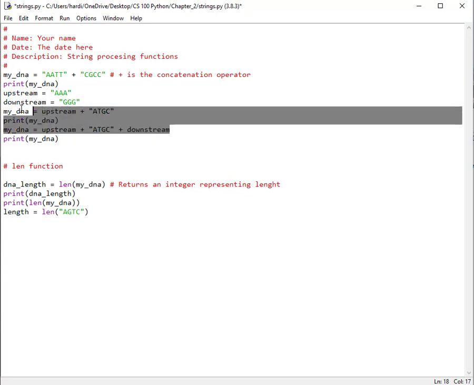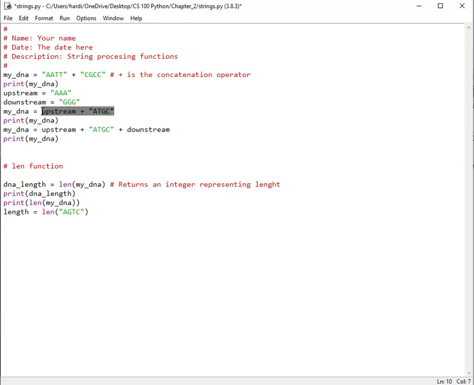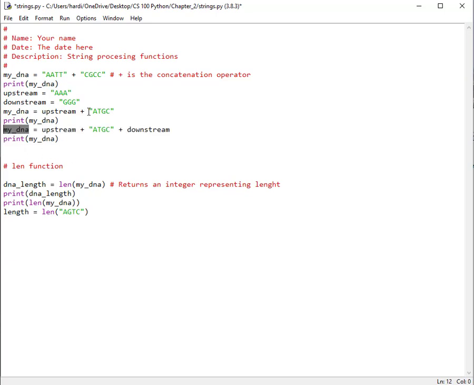If you look at what we did previously, you see we changed the value for my DNA. At one point it had this information in it. We printed out my DNA. Then we updated my DNA. We made another string, and then we output that here. The information contained within the my DNA variable changed according to what we did with these assignment statements. So here it's one value, here it's a different value, but we use the same variable, and that's perfectly fine. Down here, once you code something with double quotes, you can't change it without going in and changing the code itself.